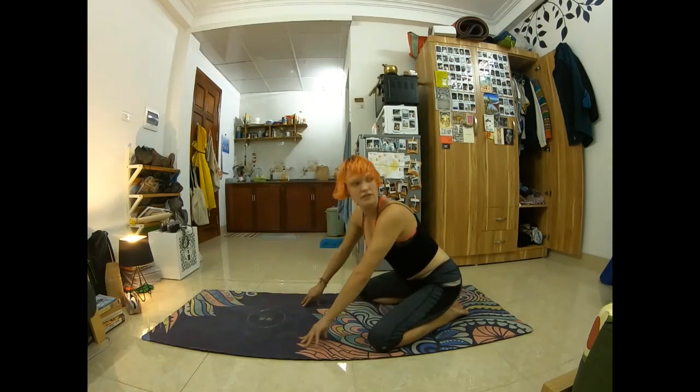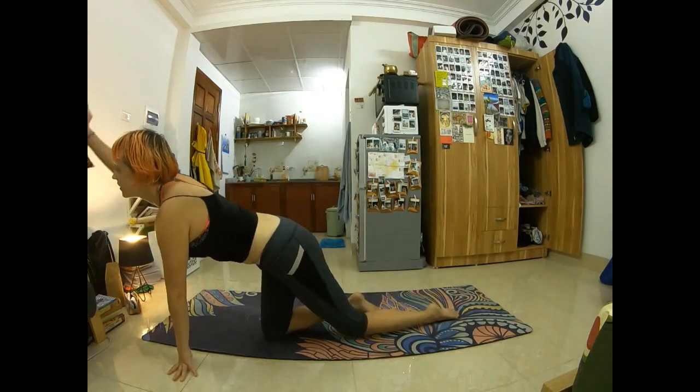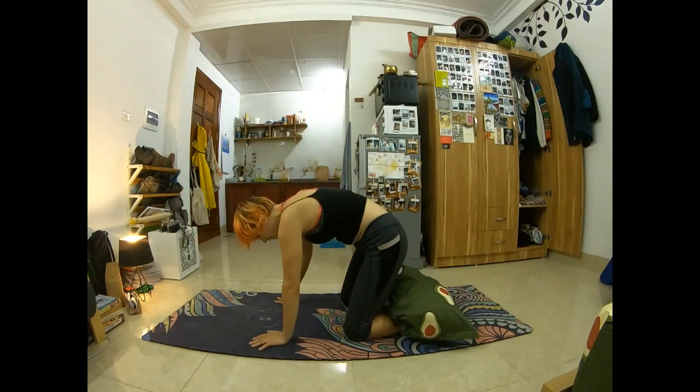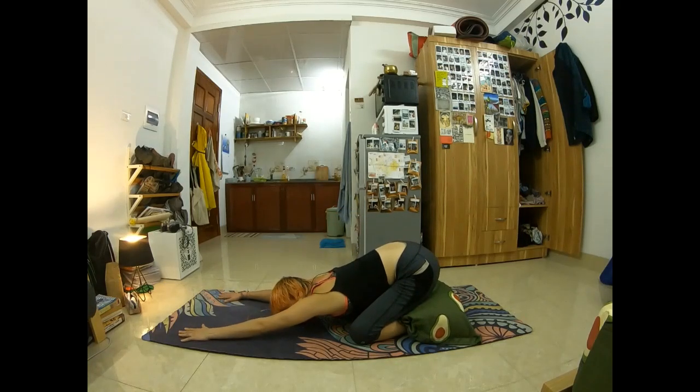If you find it quite difficult to be in child's pose here, I suggest you take a cushion, placing it behind here, so then you don't have to come down so far. And this might be more comfortable for you.